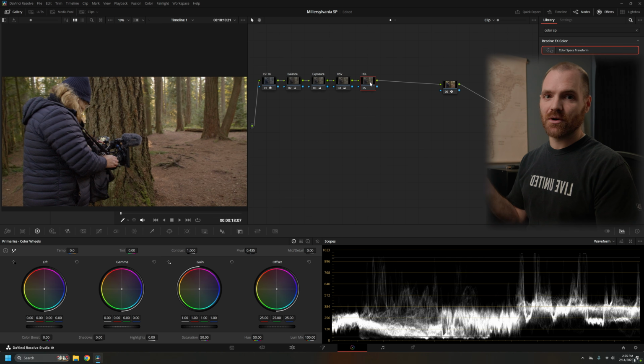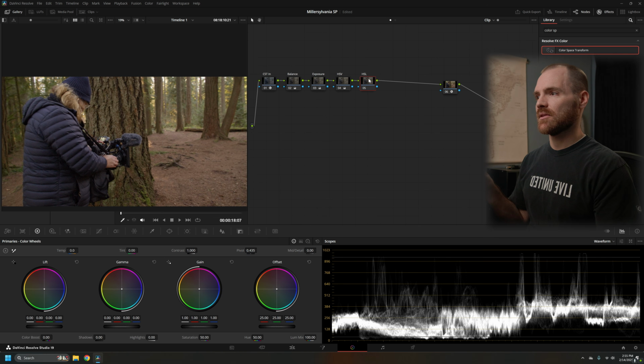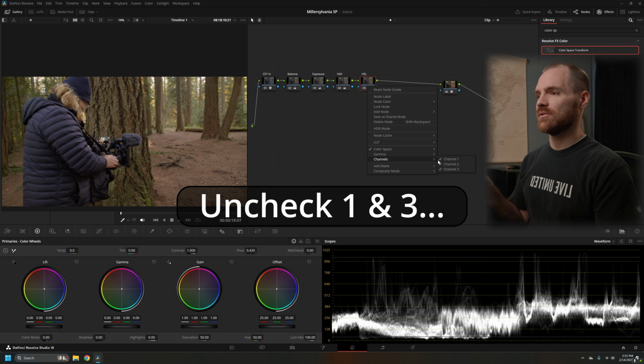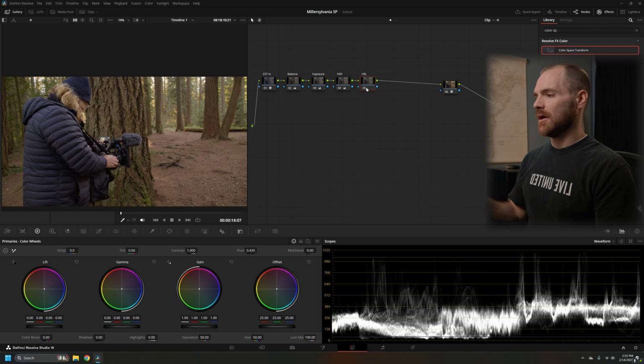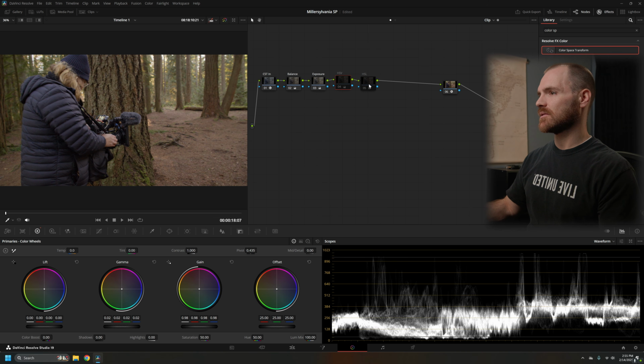However, if you have a scene that you want to retain brightness, you can use HSL, change your color space to HSL. And again, we're going to uncheck channels 1 and 2. And now, let's turn off our HSV real quick. Now, if we increase our gamma or our gain, it's getting a little brighter. Whereas here, it's getting a little deeper. HSV getting a little deeper. HSL is getting a little brighter.